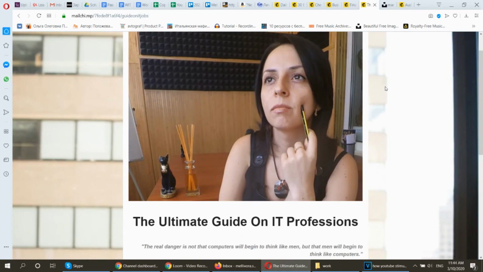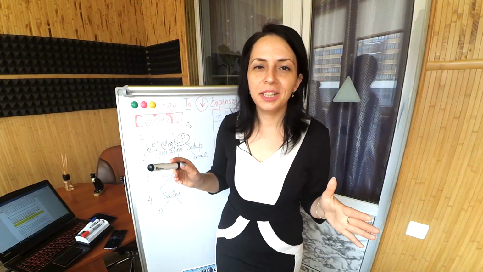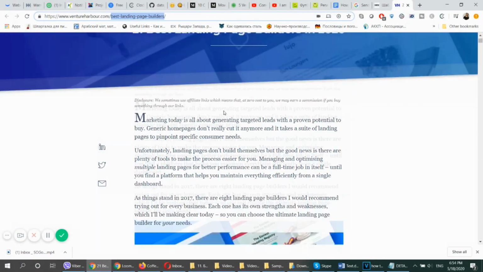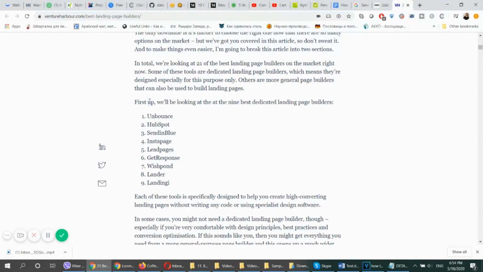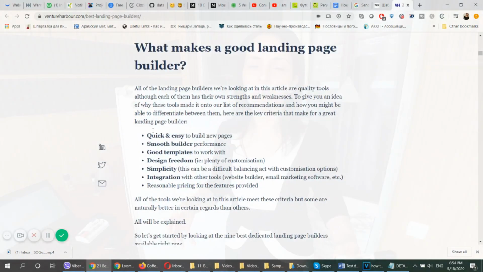As to landing pages, actually, you can Google best landing page builders. You can Google that one and pick up your builder, and it will be absolutely free, and it will work for you as a means of showing your case studies, or just as a means of your credibility before the clients if you don't want to invest as of yet in building your website.